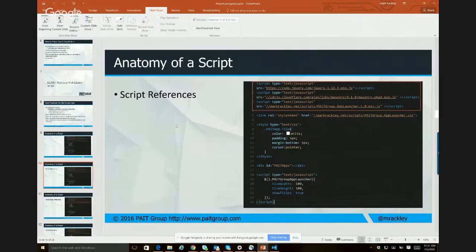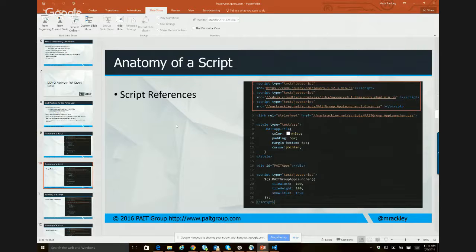This is saying that we're loading these other files because we need them in order for the rest of the script to run. And this is where it's important that if you're referencing jQuery in your master page, you don't want to also reference it here as well. In this example, I'm referencing jQuery, another library called Masonry, and another library that has all of my functions in it called pategroup.applaunchr.